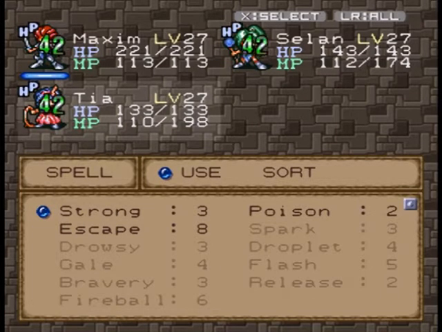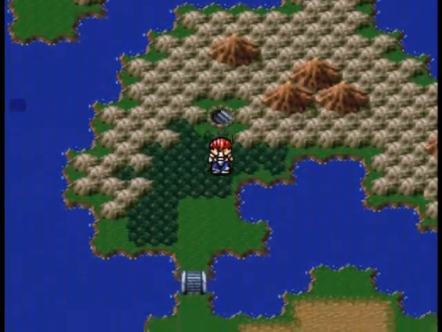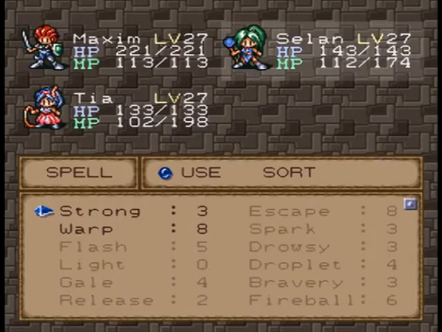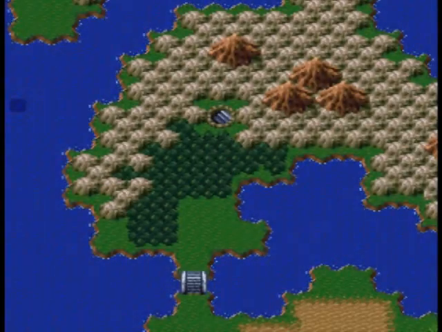Anyway, what am I even doing? I have escape. Sometimes I forget about the luxuries of these spells. Well, they did say it was blocked, so I suppose that's a valid excuse for not remembering that I have it.